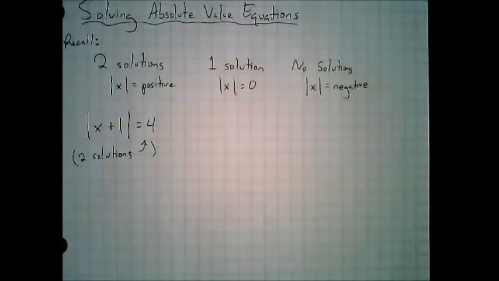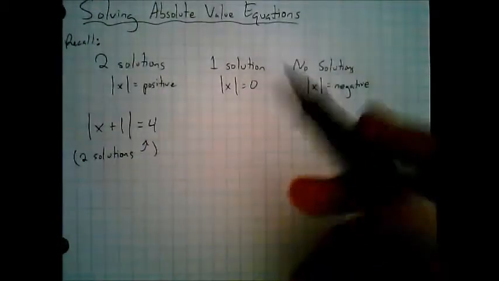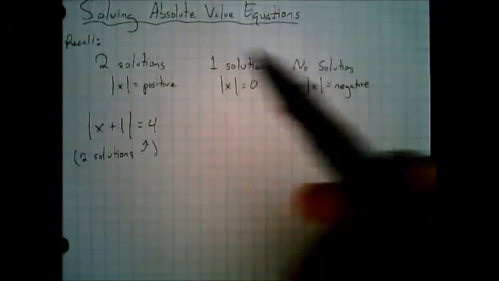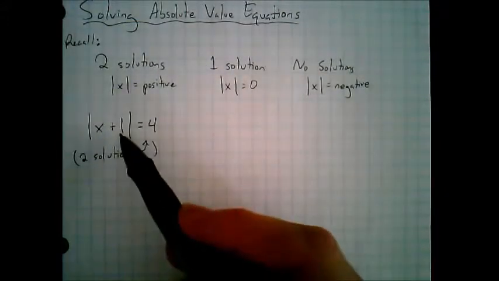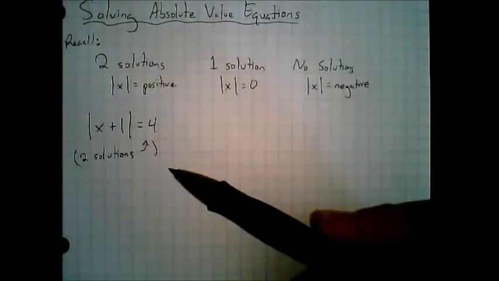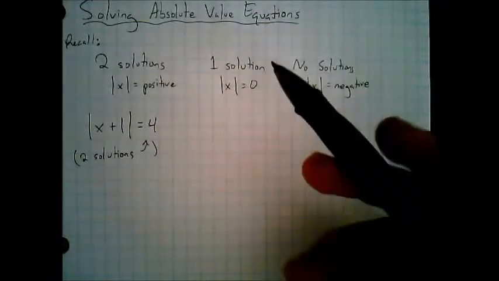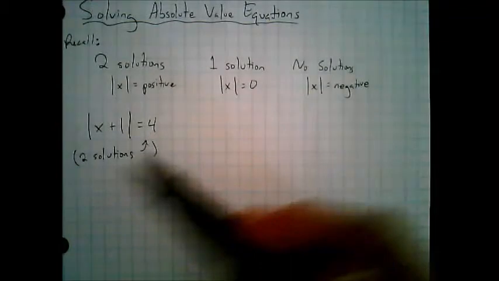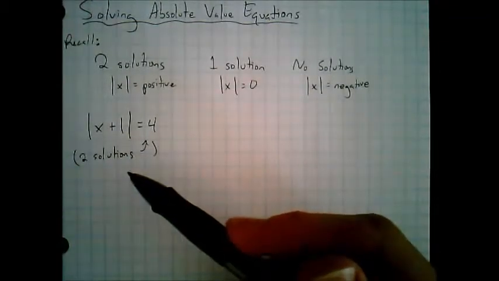Now why don't you try and think through this one and try to find those two values of x before we tackle how to do these problems algebraically. So take a moment, try and find both values of x, because we know we have two solutions. Okay, well the easiest one is x equals 3, because 3 plus 1 is 4, and the absolute value of 4 is 4. Now we need to find the other one. So x equals 3 is one solution. We can see that right away. It's very simple and straightforward.